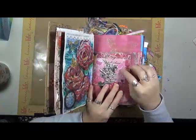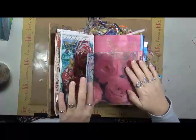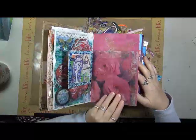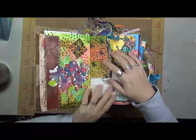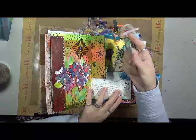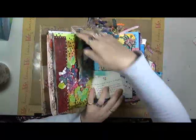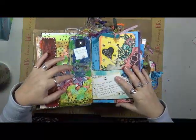Beautiful roses, a cloth, and a butterfly. This I believe is from Alice in Wonderland — 'Oh My Ears and Whiskers,' it says. Art — that's a Gina Aaron stamp design. Just some roses. Just some pretties. This has got a little tag in it — 'Summer Love.' Nothing on the back. That goes in there. Don't know what that came off. 'Save the pieces. Remember me.'